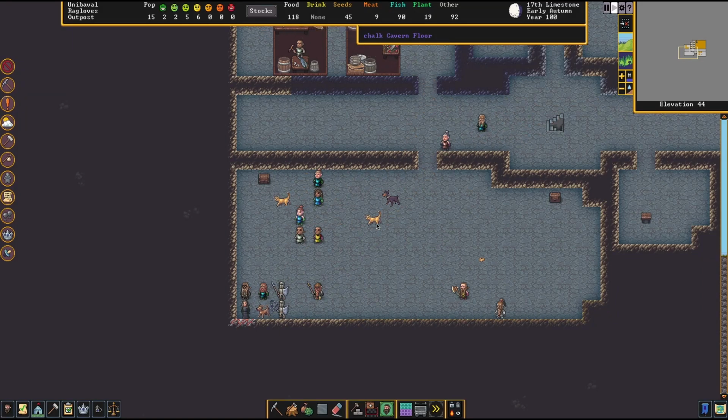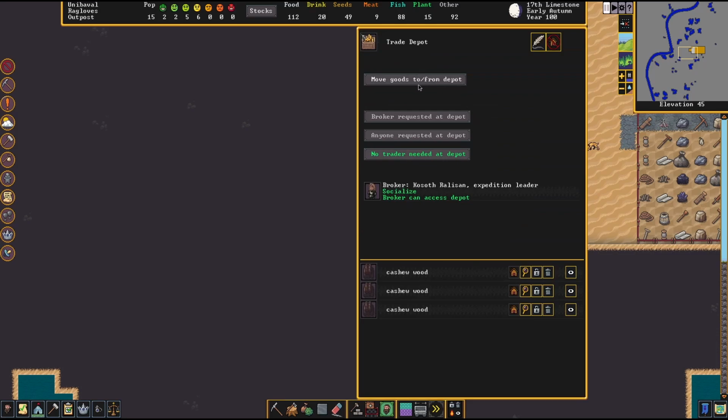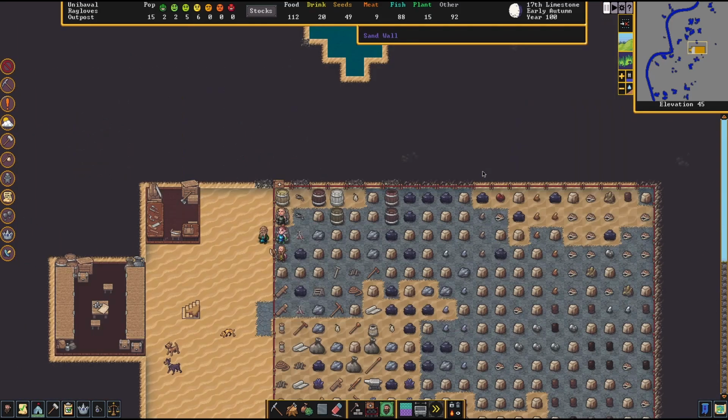When we left off, we got the alert that the trade caravan is arriving soon. So I'm not sure exactly when that is, but we should go up to the trade depot and see if we can do anything about that. We can move goods from here. It looks like Muscle Shell Amulet is here by default. So I guess crafts are going to be there automatically.